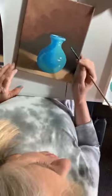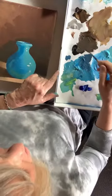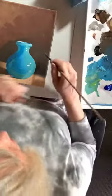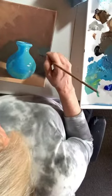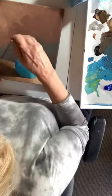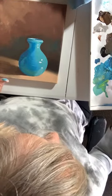And I might put just a hint of my, I think I want to put a hint of some of these colors in with this now too, my dark greenish color. You know, just for harmony's sake, I am going to put a little bit of that back there. It'll make it just a little more interesting, I think.